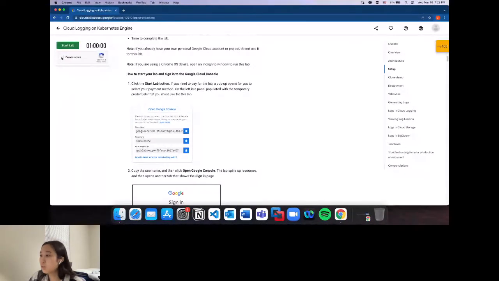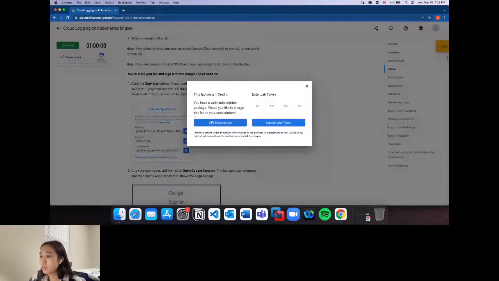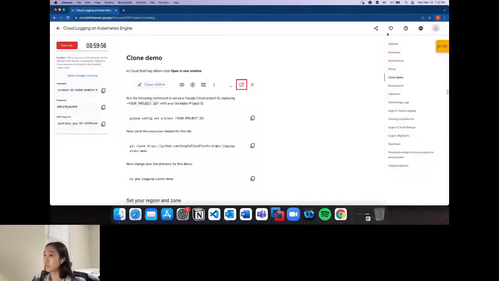Okay, I'm not a robot. Let's get started. Scrolling through the steps we're supposed to take, we're going to clone the demo, deploy it, validate it, generate logs, and look at the logs through cloud logging. We're also going to look at the log exports, provide our logs in Cloud Storage and BigQuery, and then tear it all down as well as troubleshoot it all.